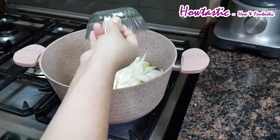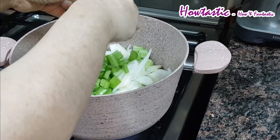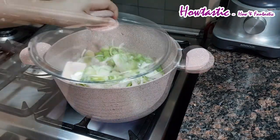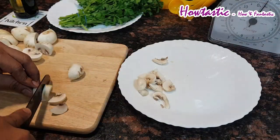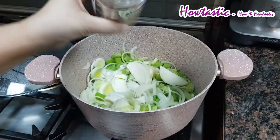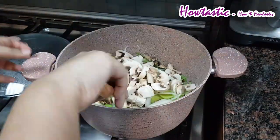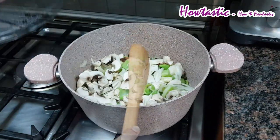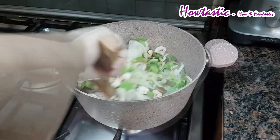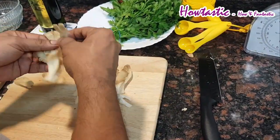Now we are adding all these cut vegetables into a deep pot. This is the time we are going to be making the broth — we have added some thyme, two sprigs of thyme, some bay leaves, and two grams of pepper to it. Here we are chopping all the mushrooms; I have taken few button mushrooms as well as wild mushrooms. These are dried mushrooms — I have taken three varieties. Add some pepper and give it a stir.